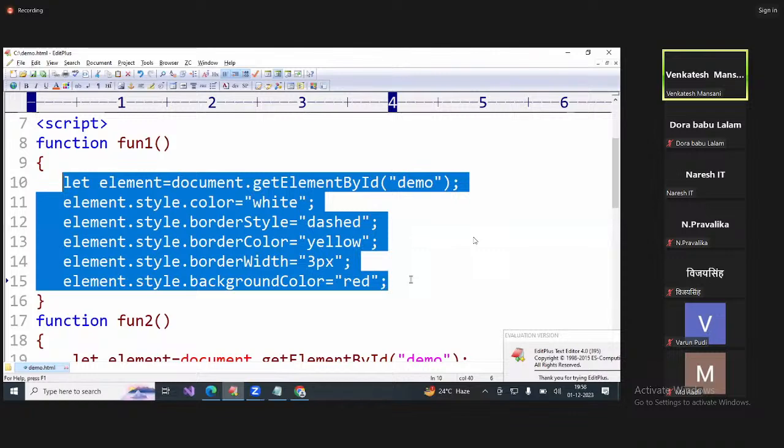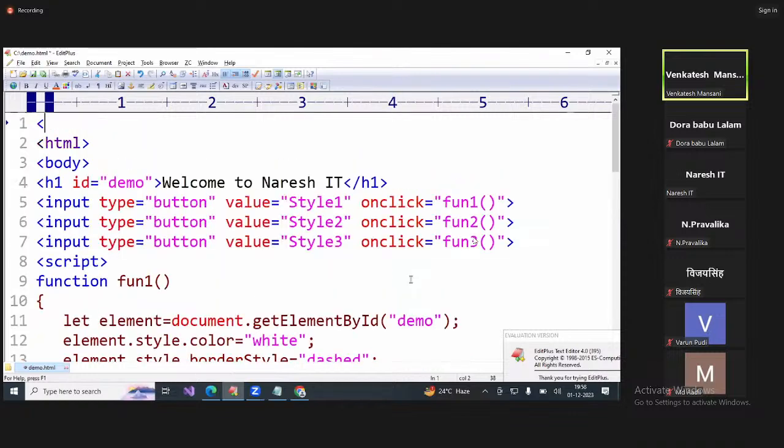Now, program to demonstrate internal JavaScript. So you are giving a chance to user to change the styles.